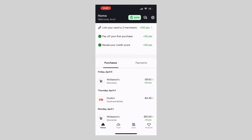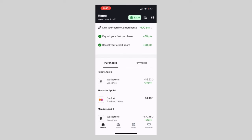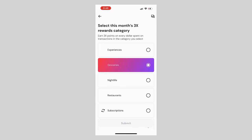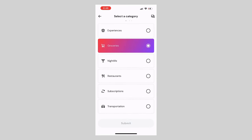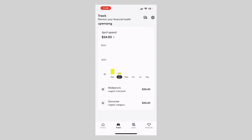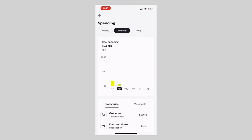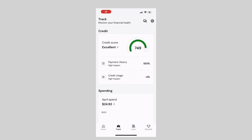So part of having a FIS card is having the app, and here I'm just making sure that my Wollaston's purchase is complete, and then I can scroll through and discover the rest of the app. I get three times the points on groceries as part of my rewards of having a FIS card, and I've really prioritized tracking my spending to make sure that I'm allocating my money to the right places. Here I can see that I've spent money at Wollaston's and Dunkin'.